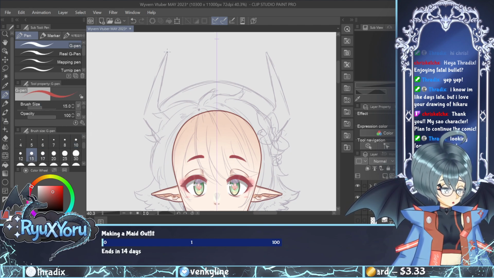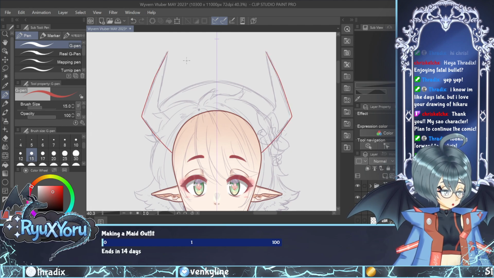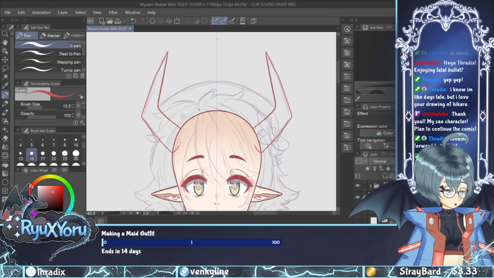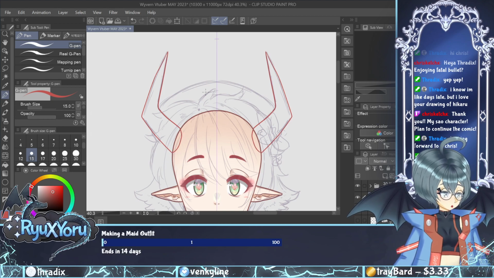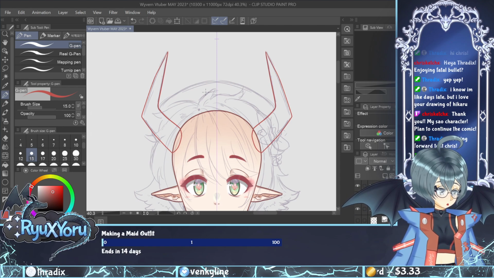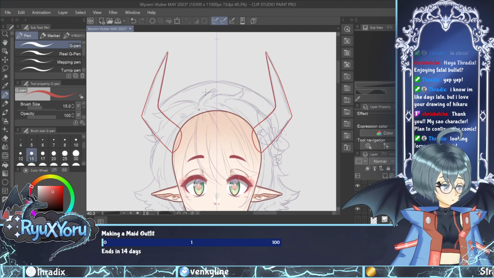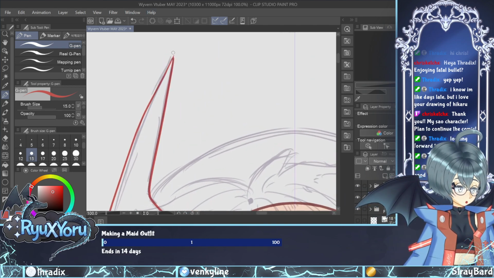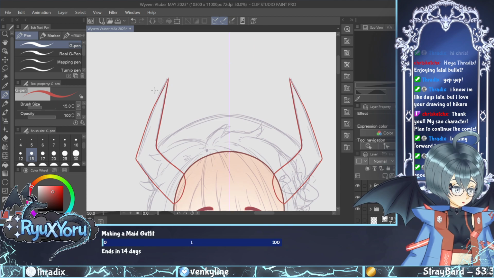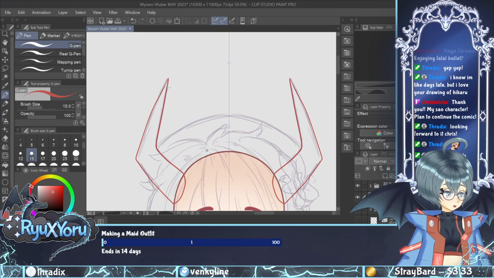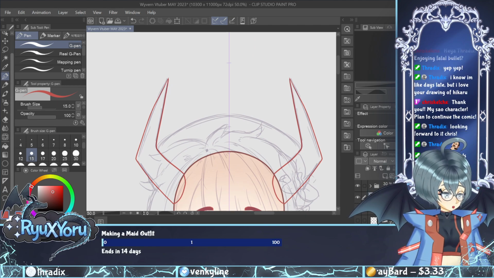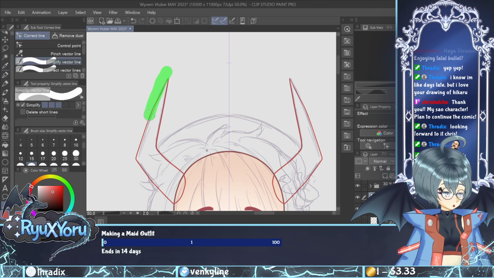So when you're drawing the horns, maybe do something like this, so you can see where they would actually physically be connected to the head. Now, are these the best lines? Absolutely not. Can I fix that? Probably.